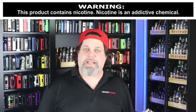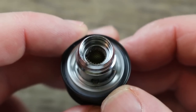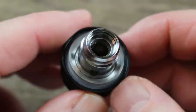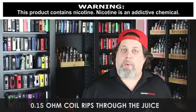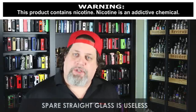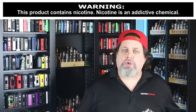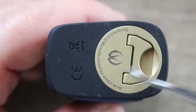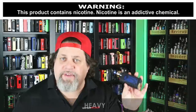Cons: Not a big fan of the 0.3 ohm coil — I don't like the wattage range and the vape was kind of cool, reminding me of the Geek Vape Cerberus tank mesh coil that only goes to 60 watts. Flavor started to wane after about five or six tank fulls. The 0.15 ohm coil is the one I like, but you'll rip through juice fast. The straight glass spare is absolutely useless with a mesh coil — I'd rather have a bubble glass spare. The old-school battery cap is a con — I understand it's necessary for waterproofing, but twisting and twisting to install a battery won't please everyone. It's also heavy for a single-battery mod.